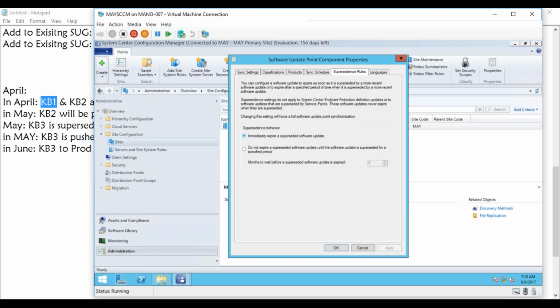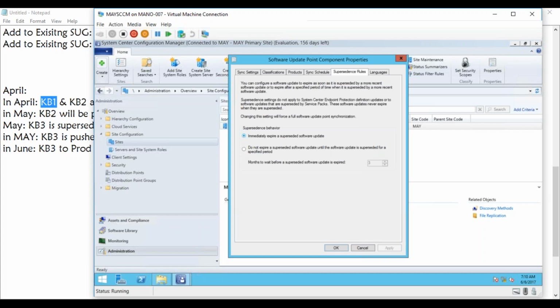As I was telling you, there is no need for you to keep track of which patch is superseded with what patch. As an SCM administrator, you don't need to keep track of that. All that matters is, this month I'm deploying some 50 patches. Do you have any expired patches in this? Do you have any superseded patches? If I have any expired or superseded, just remove them. Have only the ones which are in green to be deployed to the end user machines.